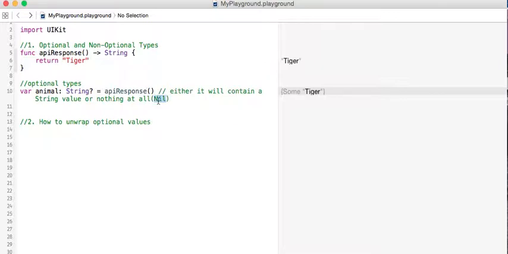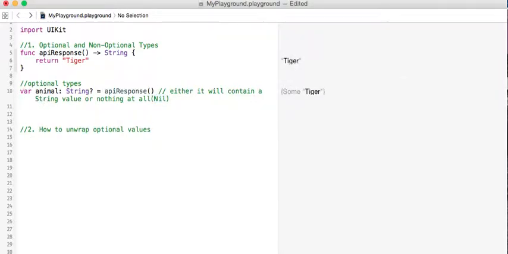What does nil refer to in Swift? It's not like nil in Objective-C. In Swift, nil means the variable exists but it does not contain any value. At runtime, it does not have any value. So now I can use this variable safely, without needing any if statements.